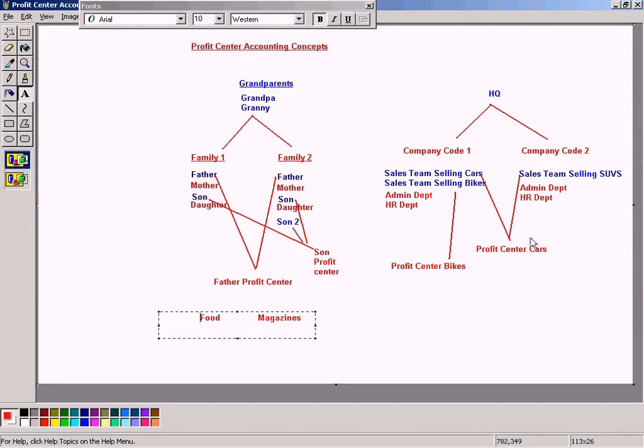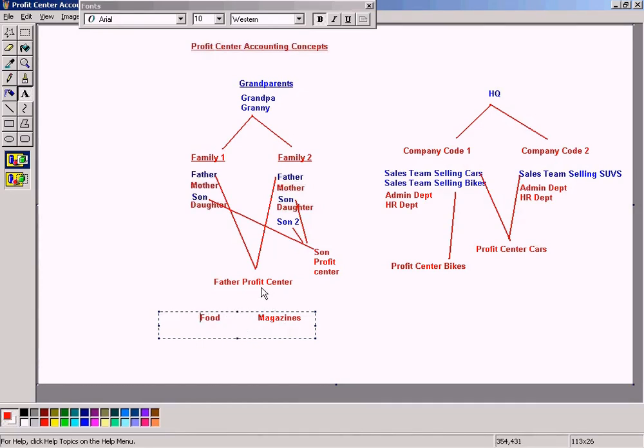Alright, okay, if it results in a loss, there's no point continuing with the production of cars or selling of cars. We might as well close this profit center, because it's not generating any income for the company. That's the concept of why we need to track the cost for the profit centers. The main objective is to derive a small profit and loss statement for the profit center itself.